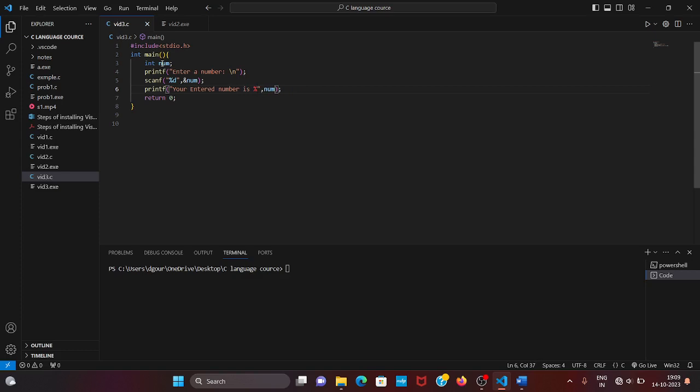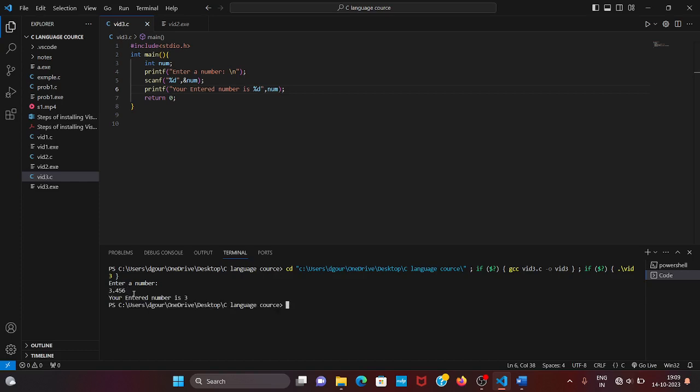Now if I run this program and input a floating number like 3.456, then enter. Here this is only showing the integral part. The point and 456 are not displayed here. So for that we use the format specifier %f.